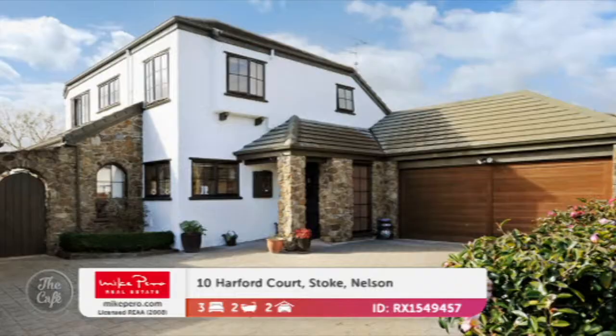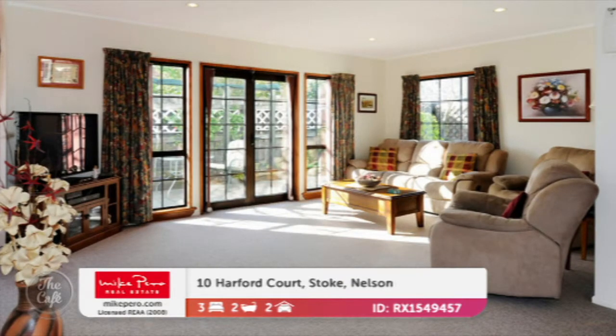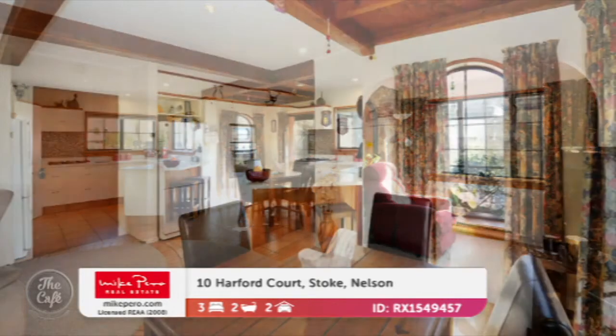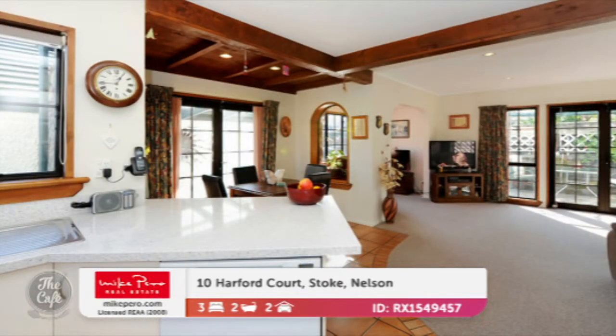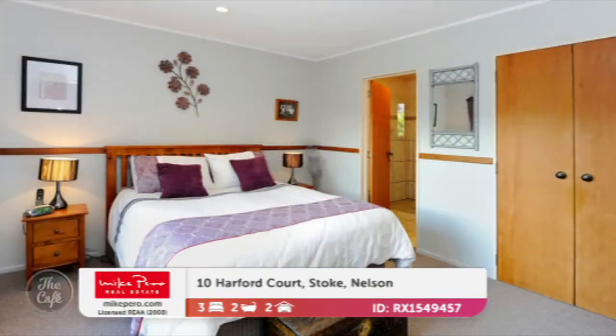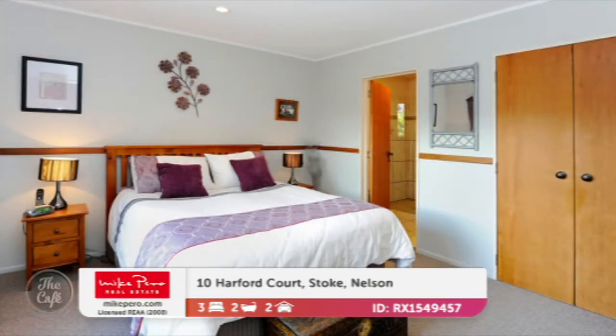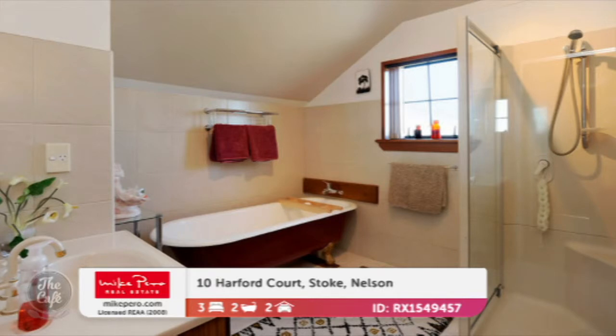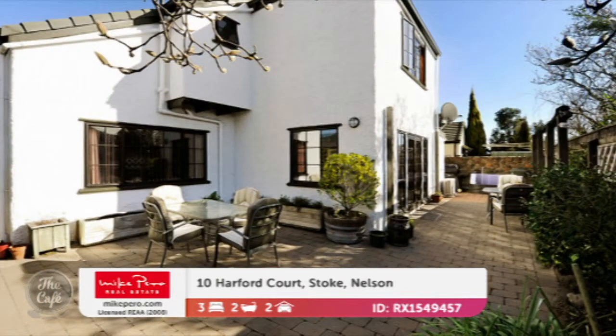So we're in Stoke here in Nelson. Lovely family home — stylish and versatile. It's been upgraded but well-maintained over the years. It's got double internal garaging, which is a bonus. Great floor plan with open-plan living and dining space, situated in a quiet cul-de-sac in the highly sought-after Neyland Zone — Neyland Primary and Neyland High School. That's the place to be in Stoke. Stylish updated kitchen, master bedroom and ensuite downstairs, then upstairs two more bedrooms and a full bathroom with a separate toilet. Pretty good configuration — great for retirees too.